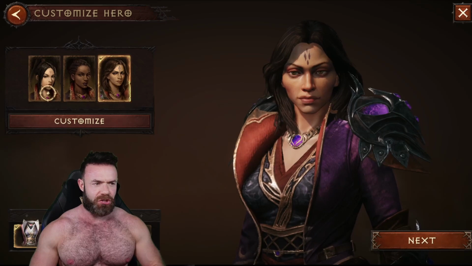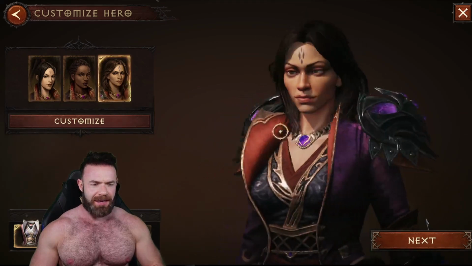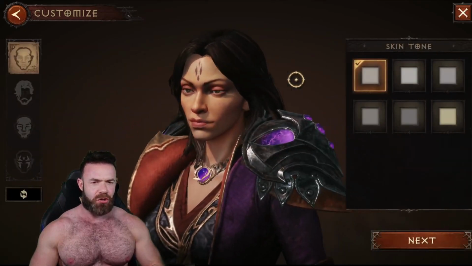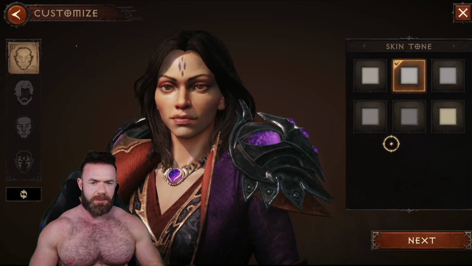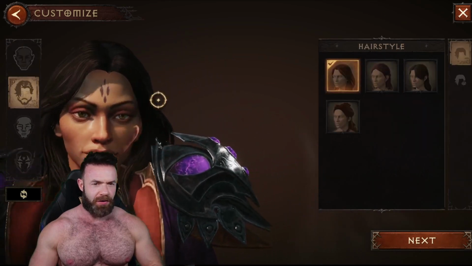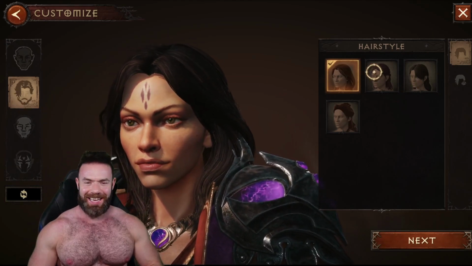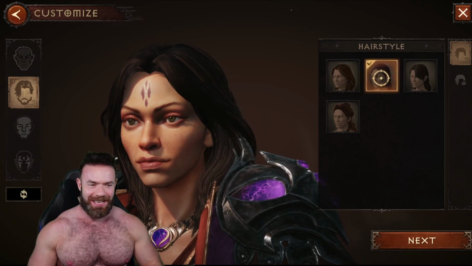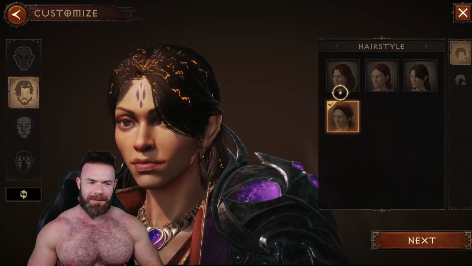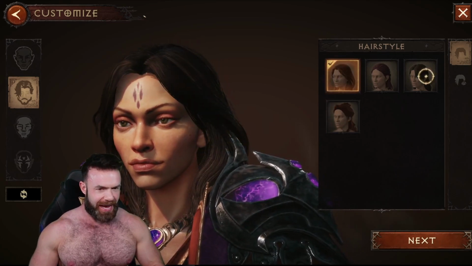I actually like her as she is, pretty much. Let's make her, yeah, let's go like this. This is pretty cool. But just for the sake of the video, let's see how much customization we can actually do. Okay, so we can change her skin tones around. We can give her a beard. Oh no, just hairstyles. Look, they're using the same ones for both male and female. So we don't have that many hairstyles. The customization is definitely a little lacking.